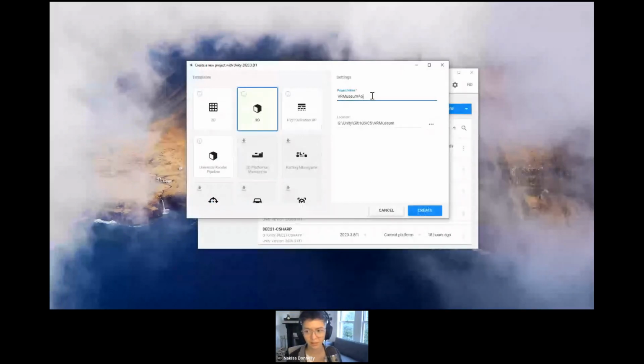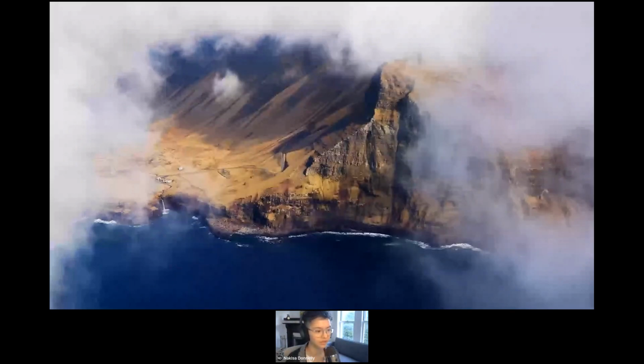Museum app. There we go. So you will be receiving this GitHub repo for the project that I'm doing, and you'll receive it after the workshop. So let's hit that create button and create a brand new project.